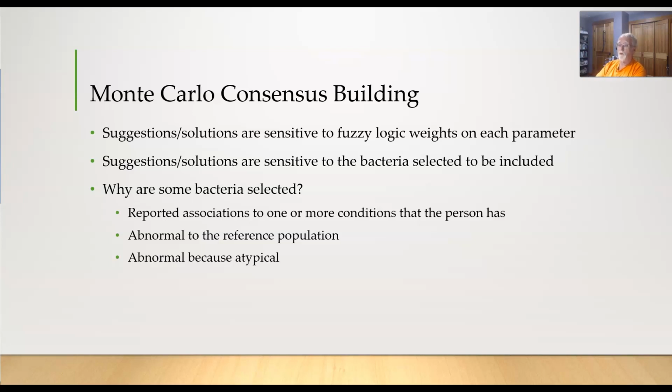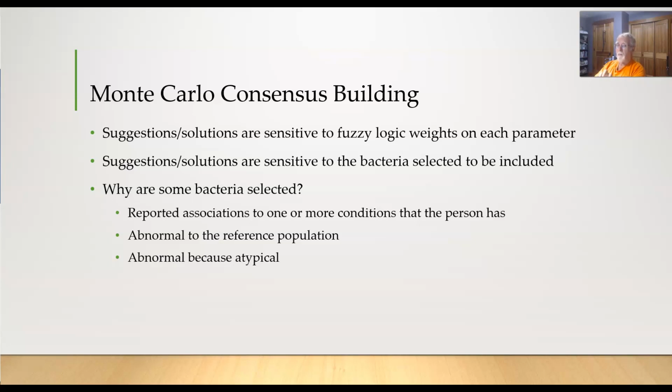It's a good way of doing it, but it means lots of computations and then lots of aggregation. We find that our solutions are sensitive to the weight we give to it. It's sensitive to which bacteria are selected to be included, and whether or not we give significance to whether or not a rare bacteria appears or doesn't appear. In other words, the frequency of it can become part of the equations.